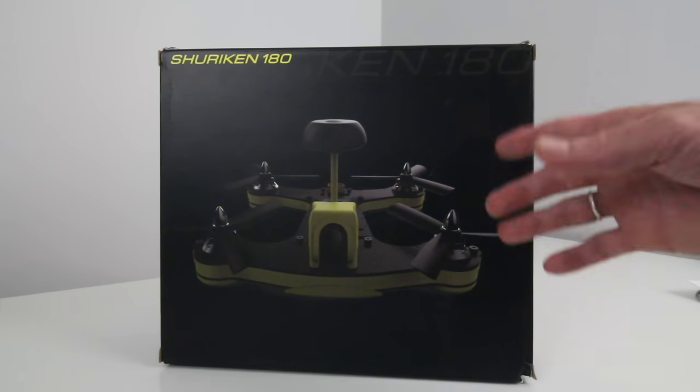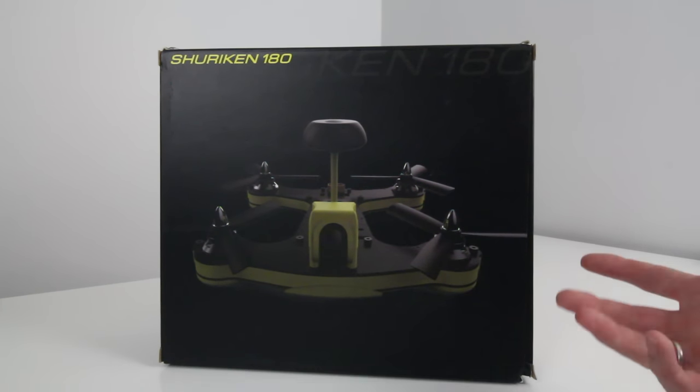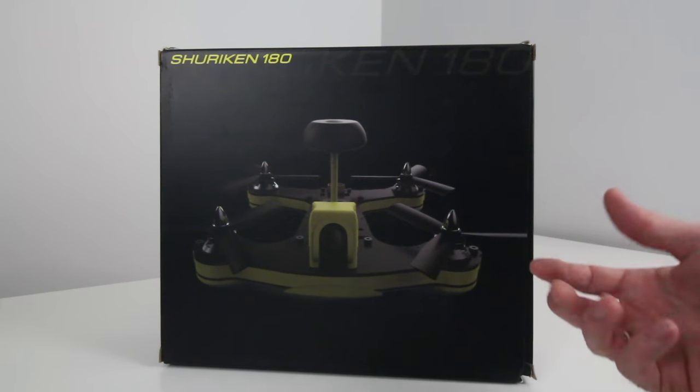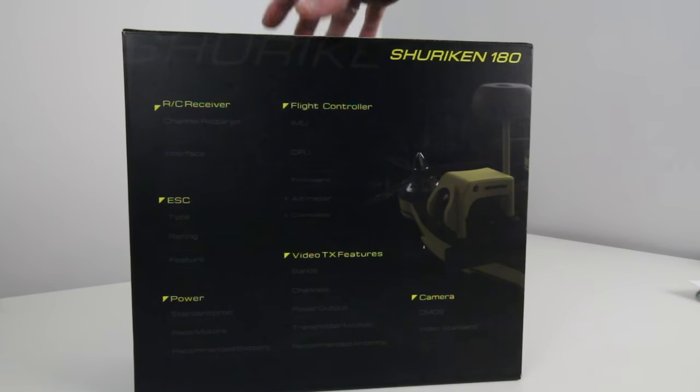So the Shuriken 180 as an ARF, an almost ready to fly, add your own transmitter, is an awesome quad. It has a lot of the features that we've been wanting for quite some time. And there's only a couple compromises that I will tell you about. I'm gonna go ahead and show you this real quick. But first we're gonna talk about all the good stuff.